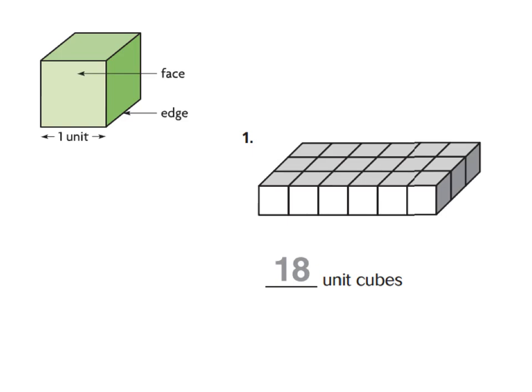A unit cube has six faces. The face is the flat surface that you see on the sides of a unit cube. The edges are where two faces will come together and form a line segment. So, in this case, you see this light green and a dark green. They come together right here and form an edge.